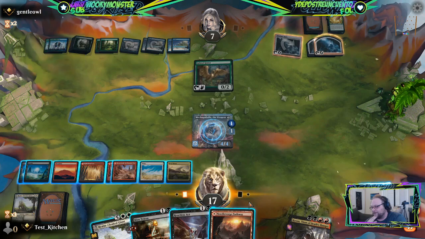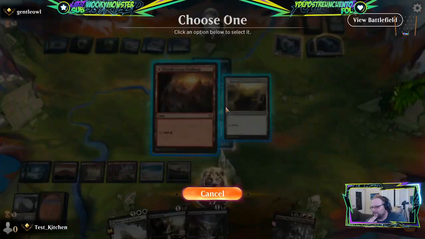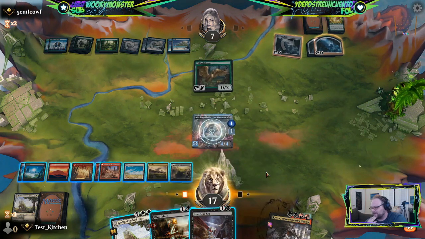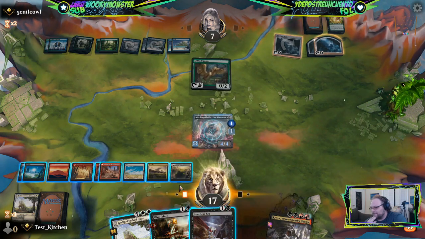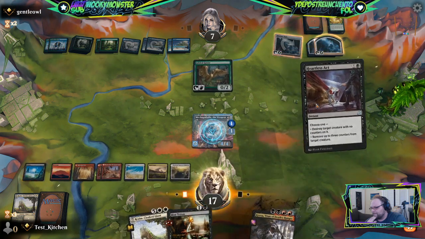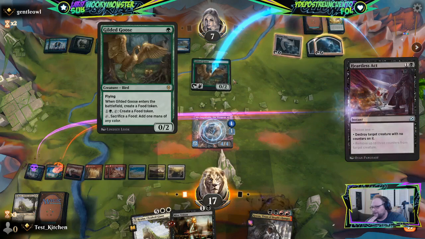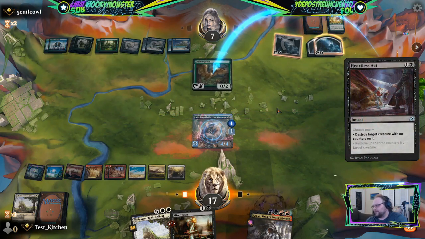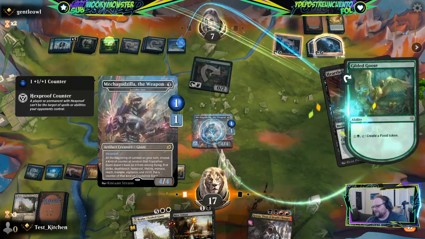Alright, our turn here. We get another land. I guess that's something. Let's make another Wide Source, because why not? Now I kind of wish we would have saved this for cycling. Alright, I'm going to go ahead and Heartless Act this Goose. They're going to make a food. They're really at 10, which means they're really at 6.